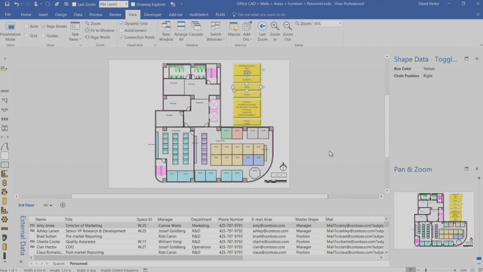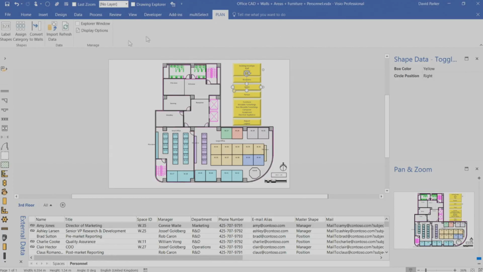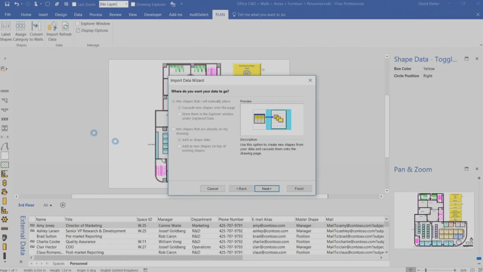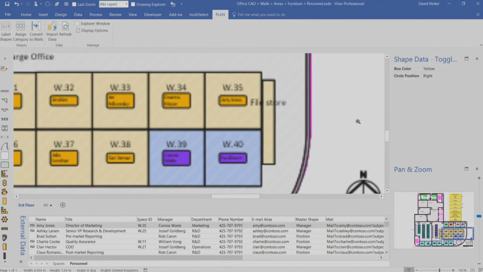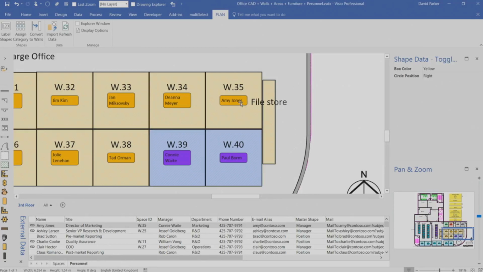But not only can they auto-size within the walls, but they can also act as a landing point for shapes dropped automatically. Because within the plan custom data import, there is ability there to actually bring in any other shapes linked to data on top of existing shapes that you've got there already. So in this case, I'm going to bring in my person shapes, which went in and dropped directly into the workstations and the rooms that they're in, as we can see there.